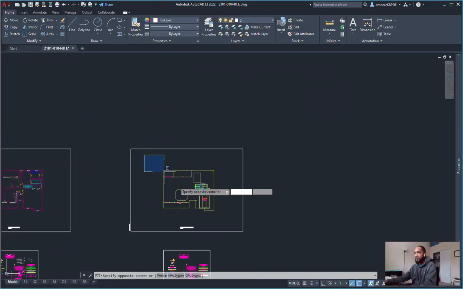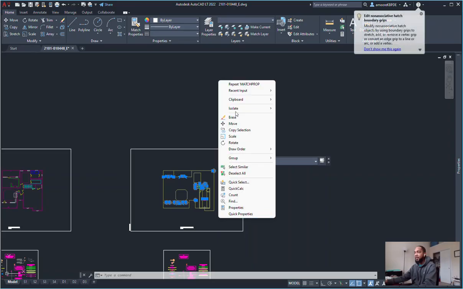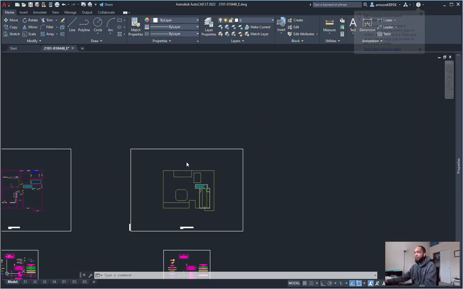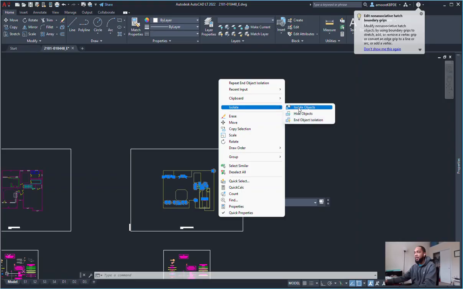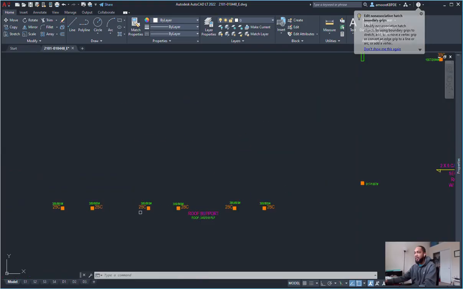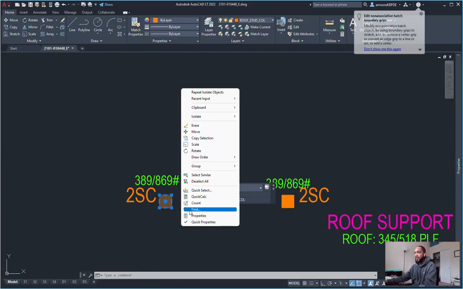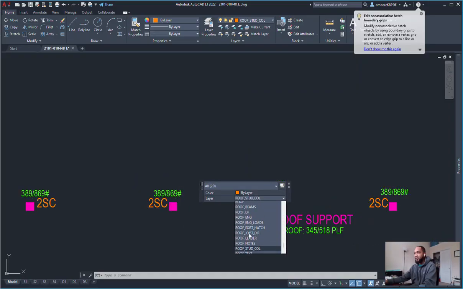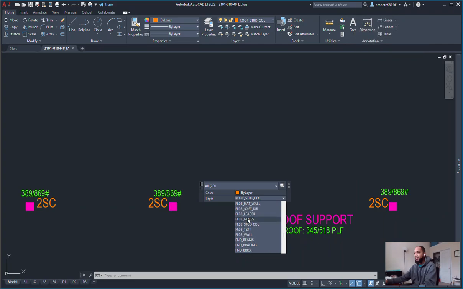The easiest way to do that is just select all that stuff, isolate it, so that way, oh, pressed the wrong button. Select it, isolate. So now that's the only thing here. And now we can just select here, go to select similar. Now let's change that to floor 2 studs.